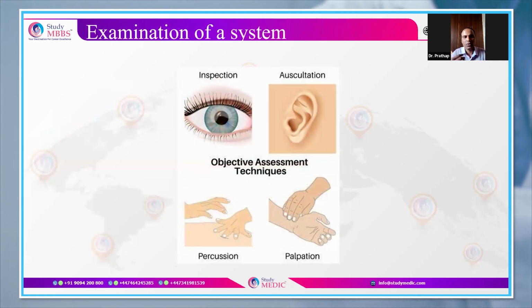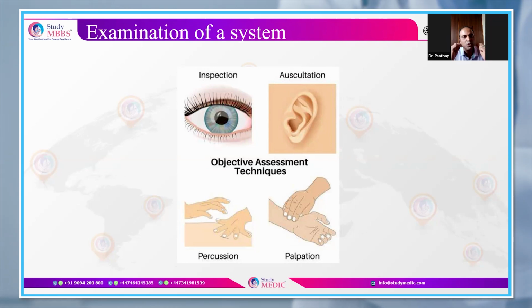So in physiology, we have to do the examination of each system separately. Inspection, whatever we inspect that particular area with the help of our eyes. Then palpation, we just have to palpate some blood vessels of the body, carotid blood vessel, radial blood vessel. Then percussion, we have to percuss the area. If we are percussing with two hands, middle finger of the right hand and left hand, if there is a resonating note, then there is air inside that, that is lung. If there is a dull note, that means there is blood inside that, that is heart. So resonating note is lung area, dull note area is heart area.